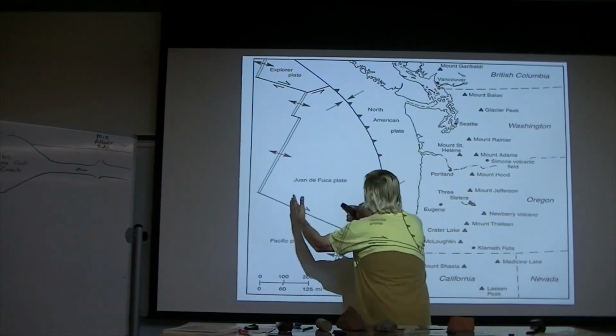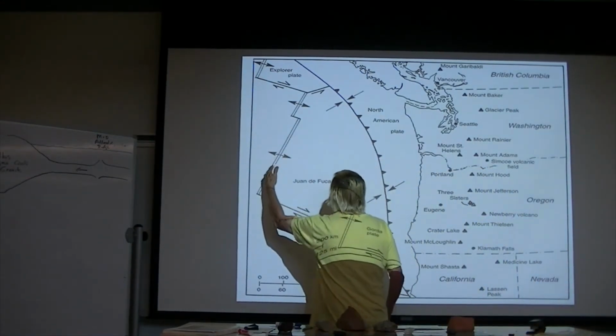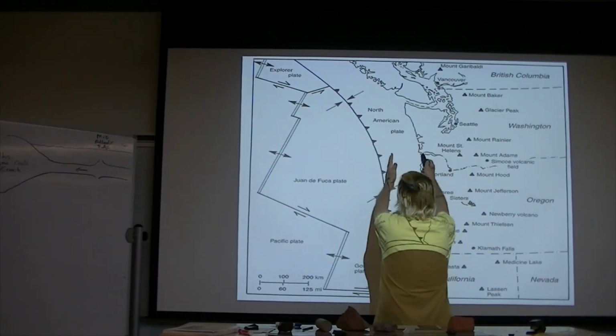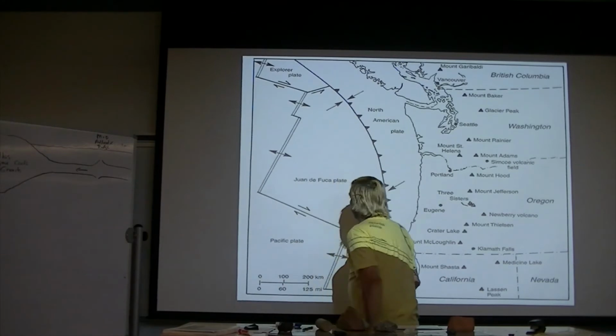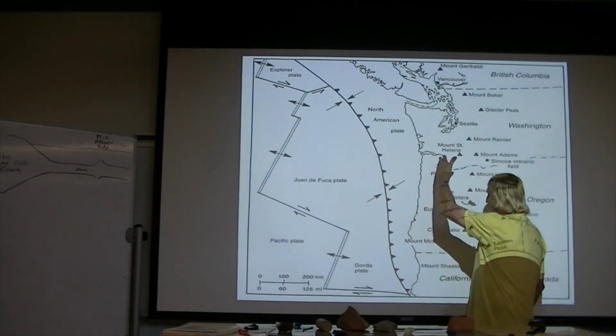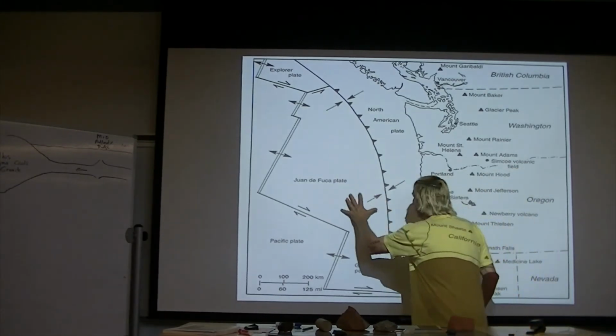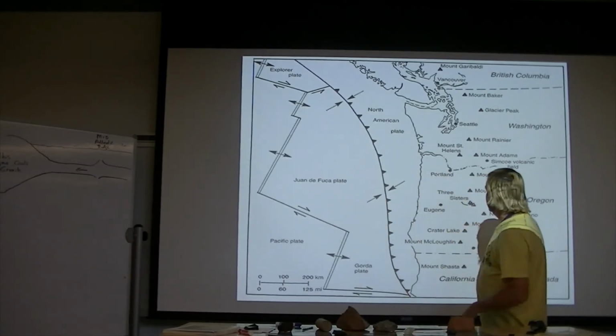These plates are being subducted, so this is the spreading center. Eventually, Oregon, Washington, British Columbia are going to override these spreading centers, and this is going to make the San Andreas Fault move towards the north. So this is what California used to look like in the latter part of the Mesozoic. We had a chain of volcanoes.